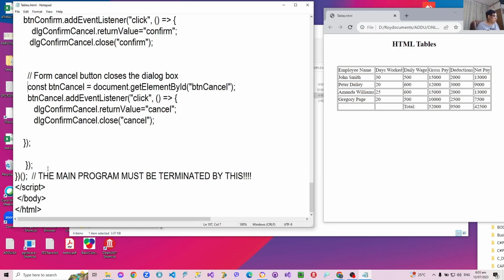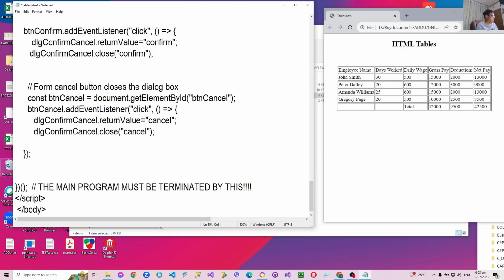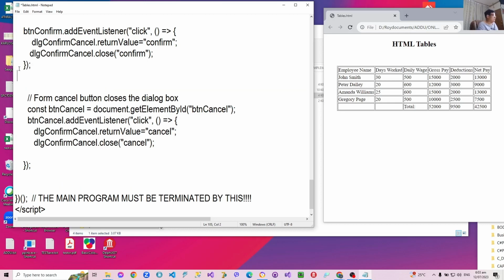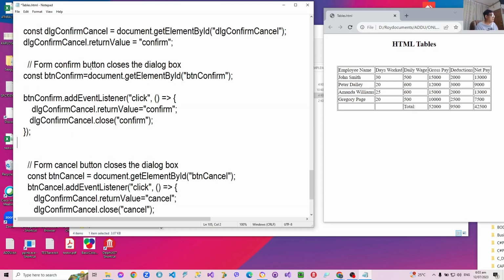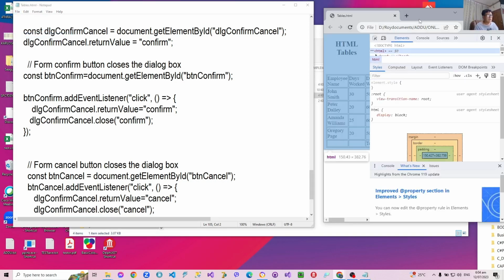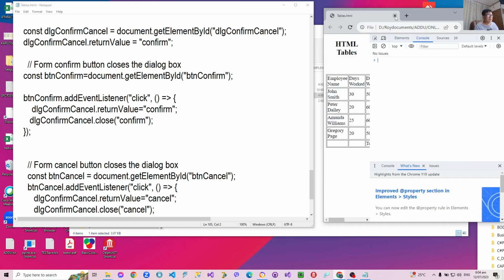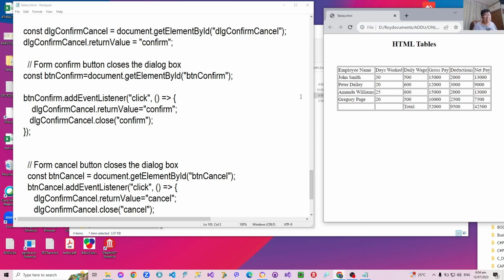Okay, I think I'm missing this out, and then this should be here. Okay, let me just check. Yes, I think this is correct. Now, anyway, we'll just find out if it isn't. Let's try to refresh, then inspect. We'll get an error if there's an error in the console. We don't have an error in the console, so we can just proceed.